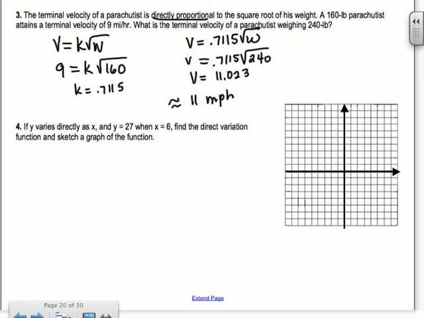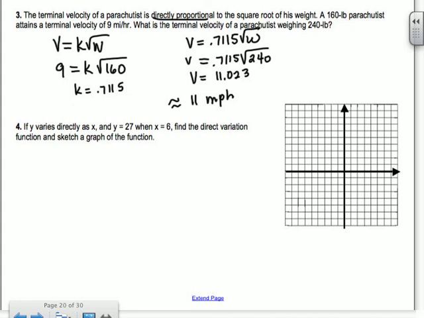Okay, think about the graphs of these. So if one value goes up, the other one goes up, right? What kind of shape is this going to have? Like going up. Yep, it's just a straight line that goes up. So it's like a slanted line, I guess I should say, that goes up.